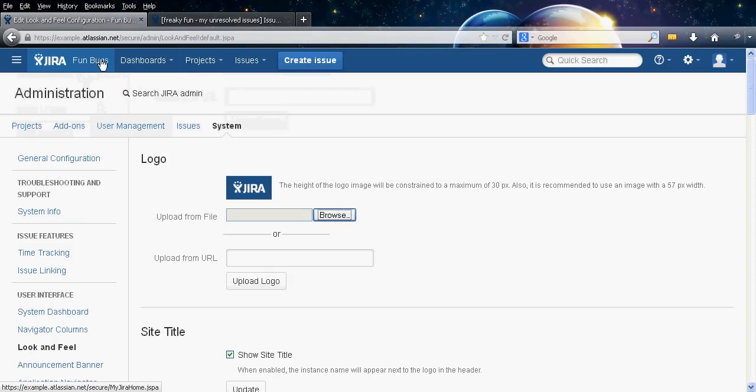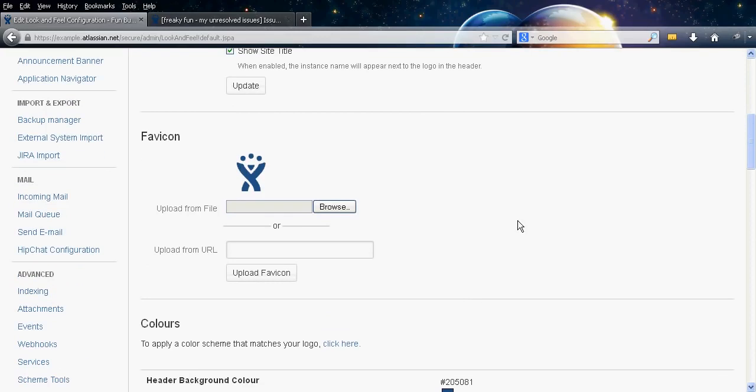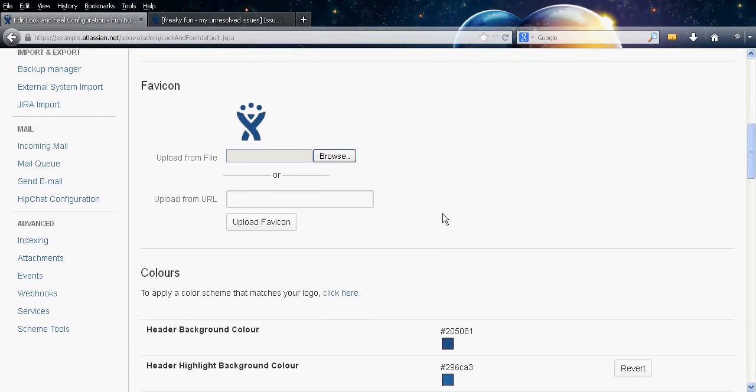So if you recall a while ago, we defined the site title. It's now showing right there. Easy. Yep. The favicon. For any non-web developers, most web developers will be able to tell you what a favicon is. It's the little icon that you see by the side of the title text. It should typically be, I think, 64 by 64 pixels, and then Jira will dynamically update it.